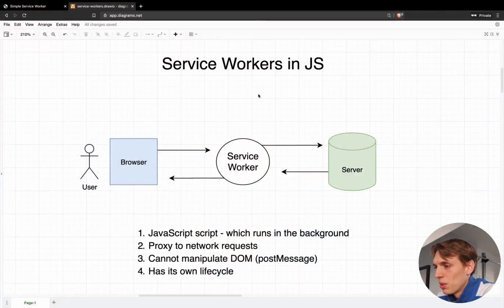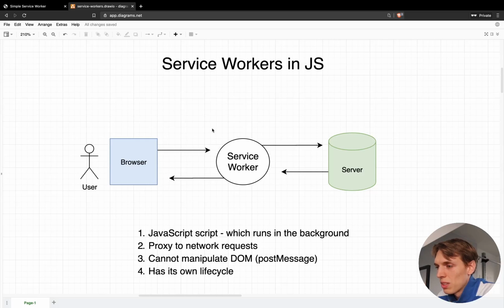You can think of a service worker as an additional layer between the browser, where your user interacts, and the server we communicate with. A service worker is basically a JavaScript script which will be executed in an additional thread, so it will run in the background independently of your browser.